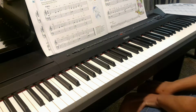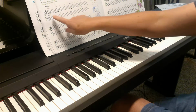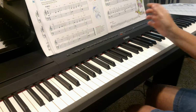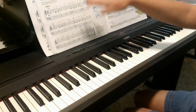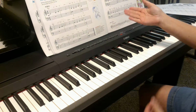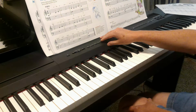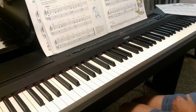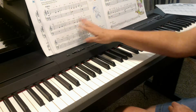All right, so airplanes actually is done in a round. There's nothing really new here that you can see. You can do the same thing that we've done in the past. I am going to play the child's version, and it's going to play through twice, and then I'm going to do what they say down here, and we're going to play it as a round. So I'm just going to have this run, and you can listen to how it sounds if you were to play this alongside your child. So if you're able to play this, go ahead and do it. Even if you can only do the right hand all by itself, try that and just play the right hand while they play the whole thing.